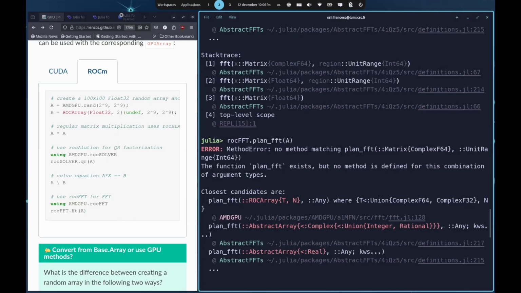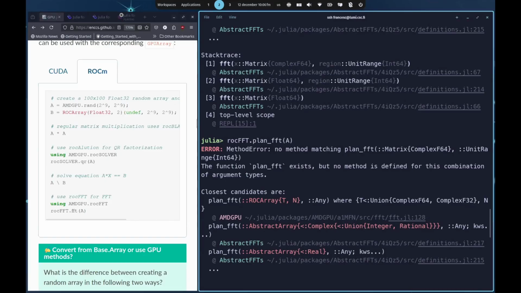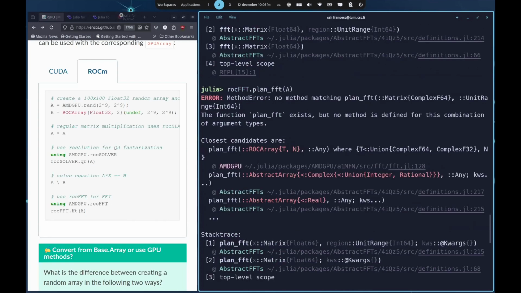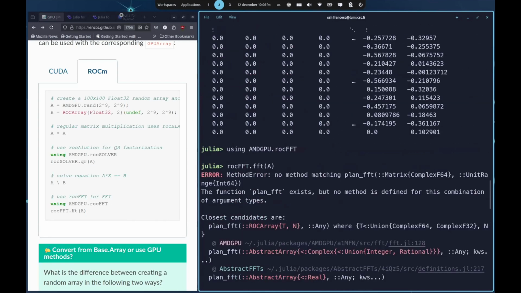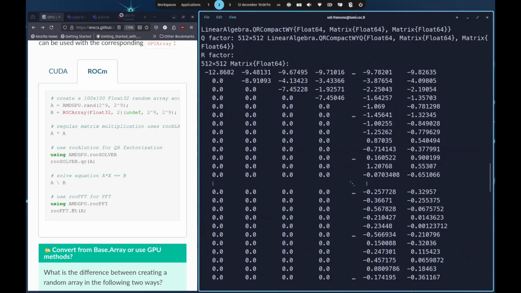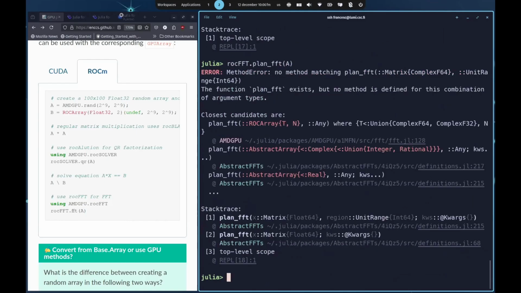Yes, but we can basically use accelerated vendor libraries to perform these operations faster. ROCArray T. At least for me, the rocFFT just worked. Did you do something else? It could be that maybe I did the QR decomposition of it, and you can't do it on that type. Because I did a QR factorization first.